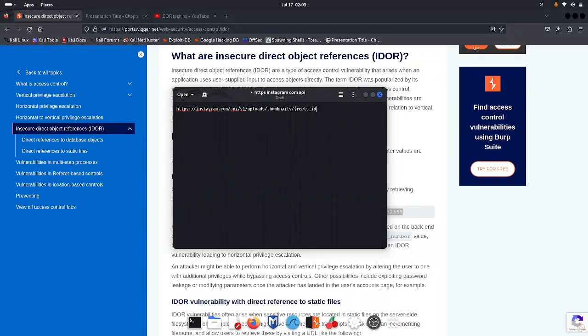Okay, and then let's just say thumbnail ID. Okay, let's just imagine this is the way Instagram uses the API.